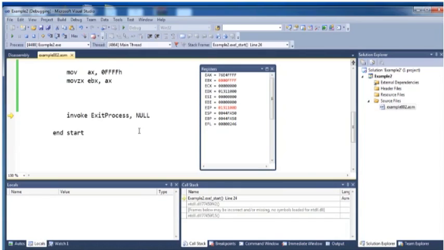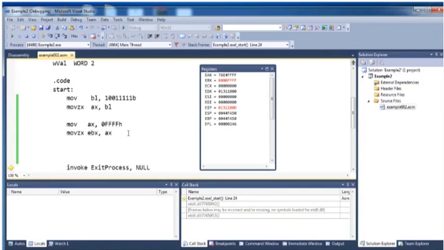So this is about the move and the zero extension. Now if we want to use sign extension, it is different from the zero extension. Sign extension retains the sign value. The sign value is retained inside the sign extension. So for example, I use MOVSX EBX, AX, the same value for the AX. I want to say sign extended EBX comma AX. So what will be the result?